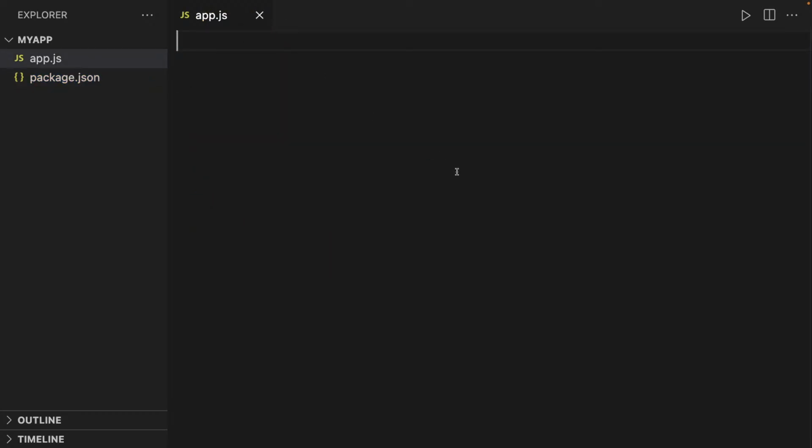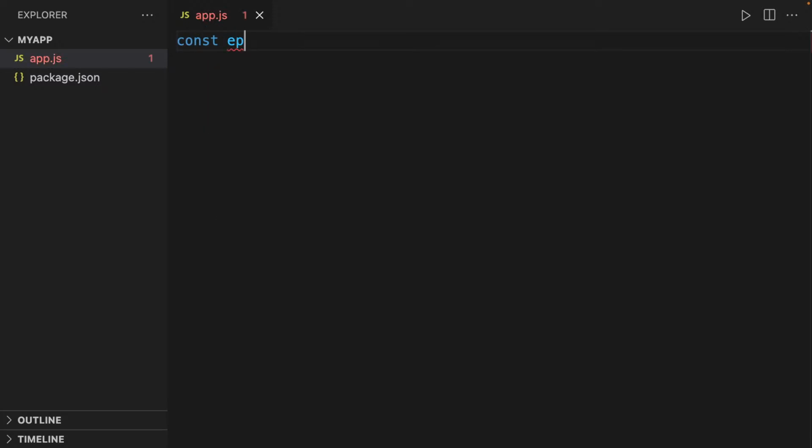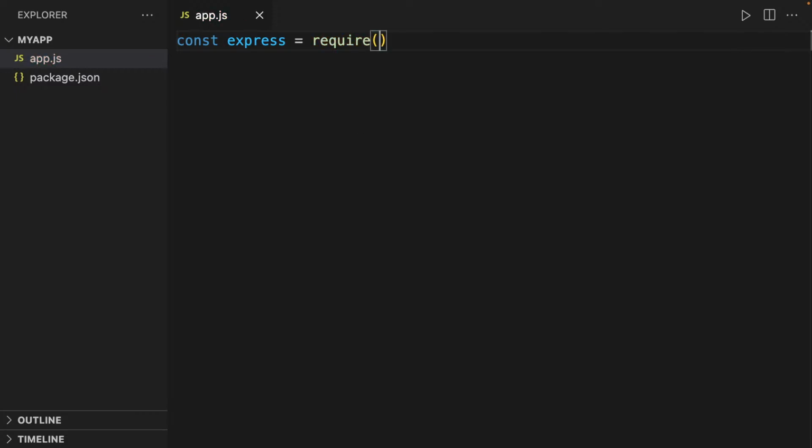Then, okay, write express require express.